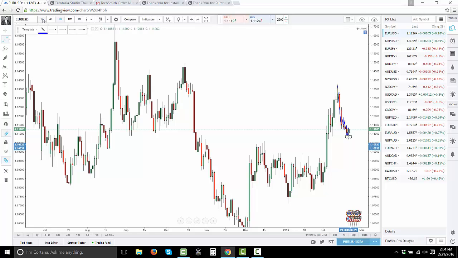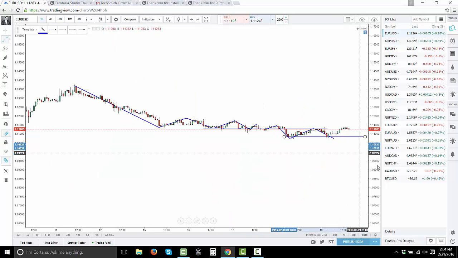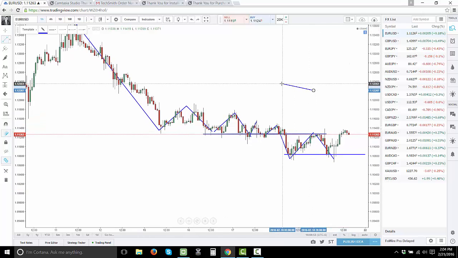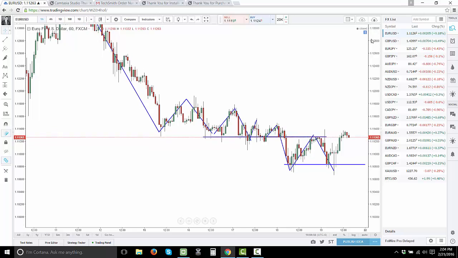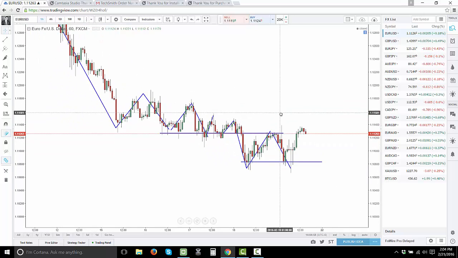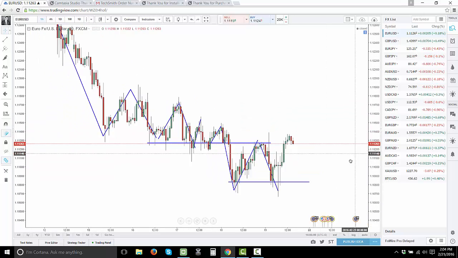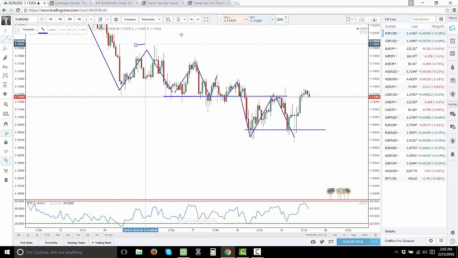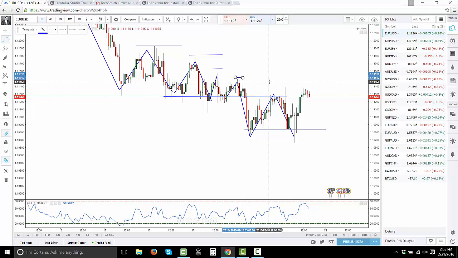Now, does that mean that we ought to take a trade? I don't know. It really depends on your rules. But what I want you to pay attention to is realizing that if the market will make a break of structure here, and this is the way that I would teach you guys to do it, I like to wait around till the money's laying on the ground, begging to be picked up. We get this nice downward move, but you'll notice, guys, that we've never had a higher high. We've never had a point where the market showed us that it was going to break out into new structure highs.